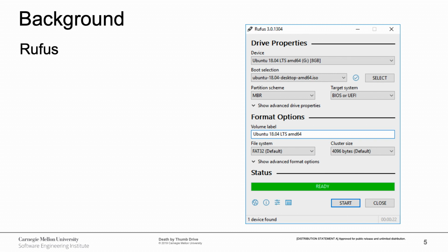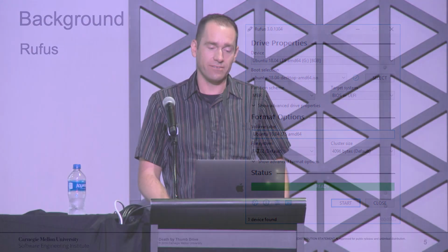Has anybody here heard of a program called Rufus? Yeah. So, it's pretty popular, and I think it's quite useful. Back in the day when you wanted to install an operating system on your system, you burned it to an optical disk and put it in your optical media drive and went from there. The problem is modern computers don't have optical disks. So what Rufus is really slick at is you can just have an ISO file that you downloaded and burn it to a thumb drive. So assuming you have a computer that can boot from a thumb drive or USB drive, it'll allow you to do that.